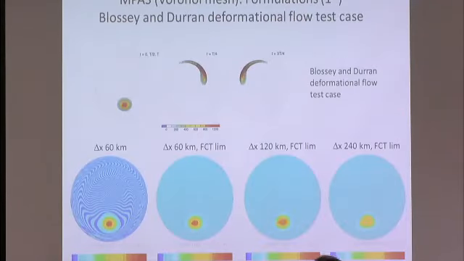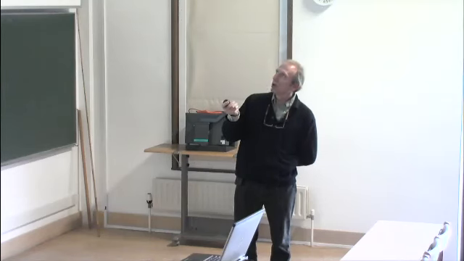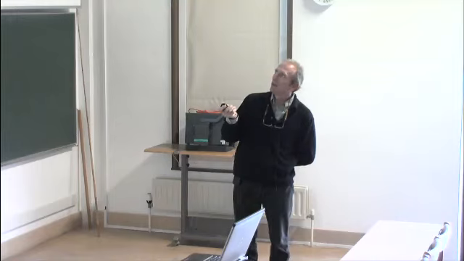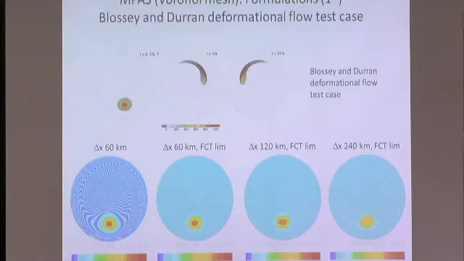Of course, not everything works perfectly. And this is a slide which demonstrates that. In further testing, because Hero was the one pushing this forward, I finally implemented it myself and ran it and reproduced all the results. You've seen all those great results. And then I tried it on a different test, which is one I often use, this Blasi and Duran deformational flow test case, where it deforms one way and then the other. And I was expecting that life would be good. Here's the result on a nominally 60-kilometer mesh, and you can see it's nice and smooth down here.